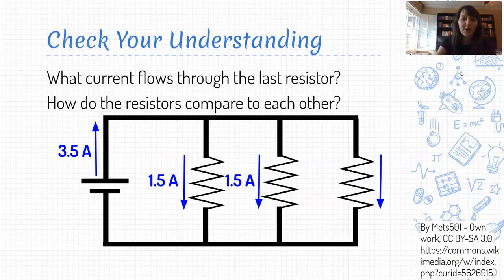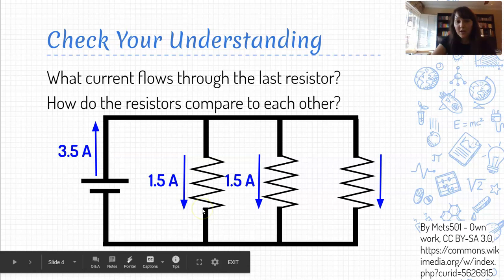So just to check in on this, I've got here a circuit with 3 different parallel pathways here. And so based on the information given about how current is flowing through the circuit, my first question is, what current must be flowing through that last resistor on the far right? Well, according to our junction rule, any current that's going into a junction has to then come out of the junction. So what I'm seeing is that 3.5 amps is being drawn from the battery and all comes together until we reach this first junction. And then our current splits 3 different ways.